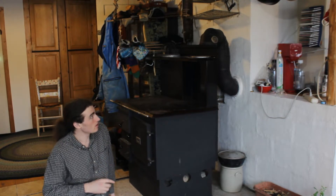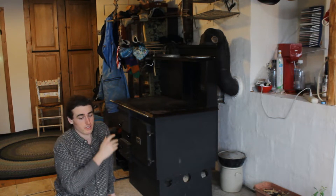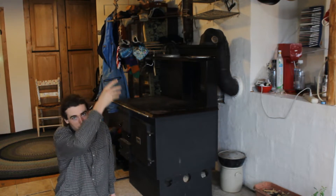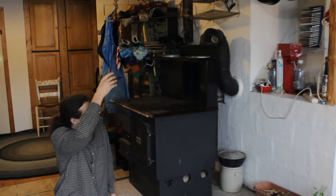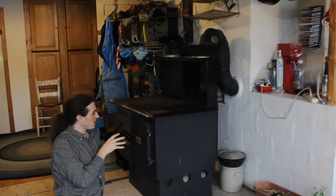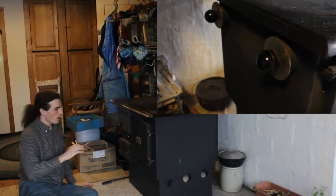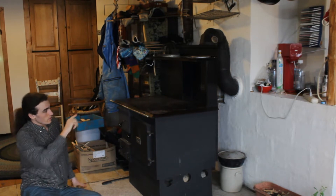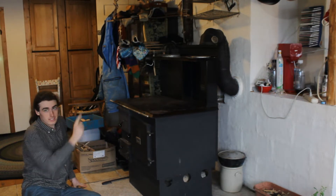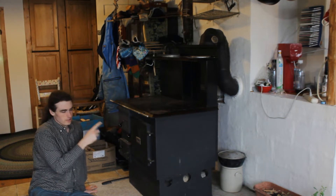That's a kind of roundabout way. What's happening is that because there's substantially more vertical — and in theory it could even work with just a little more — in practice you want quite a big chimney of high outlet vertical. Because that tall vertical creates a suction that draws air in through the air vents on this side of the stove. Even though the smoke has to go down in the process of getting to going up, there's enough suction from that vertical that it can do that roundabout loop.